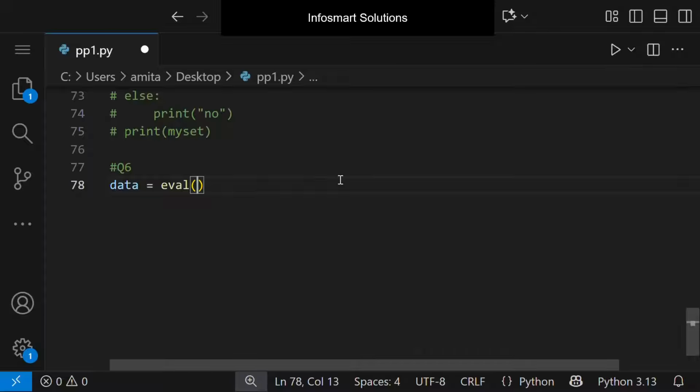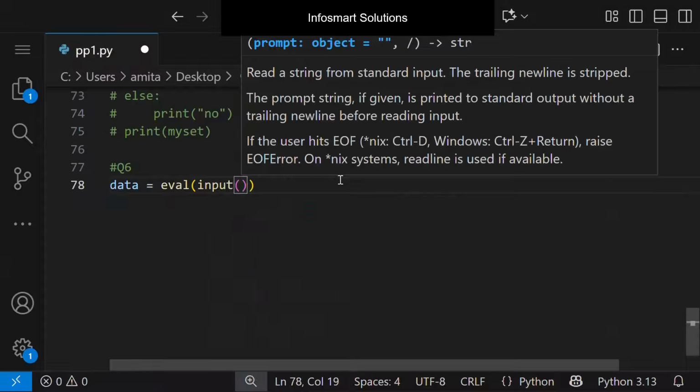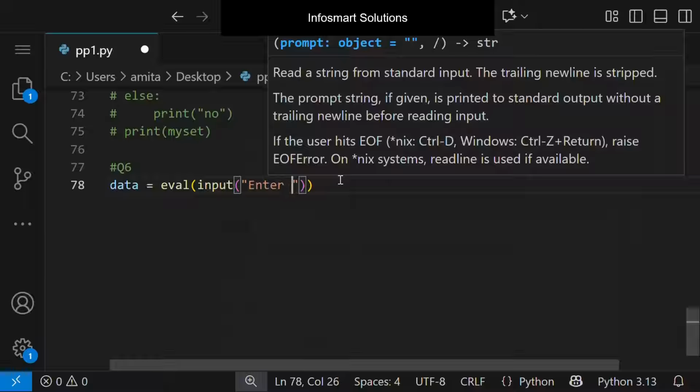Like if we enter integer, it will take it as integer. If we enter string, then it will take it as a string. So now we can enter a dictionary because the program wants us to input a dictionary. So it will consider it as a dictionary itself. Okay, so inside eval, we'll write input and enter a dictionary.